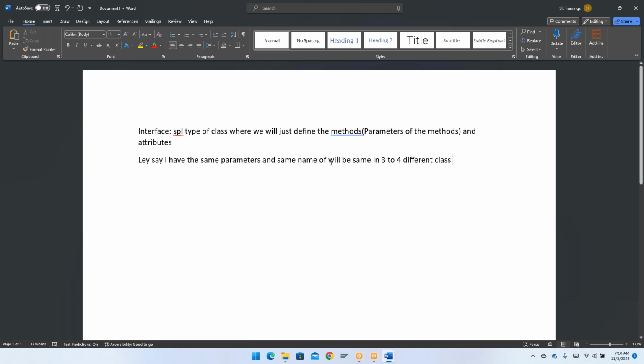The name of the method will be the same, as well as the parameters which we are going to use. So instead of creating them in each class, we will create an interface, and we will call that interface in these particular classes, so that the name will be the same, but the logic will differ.